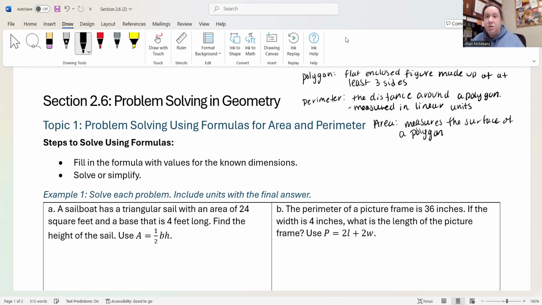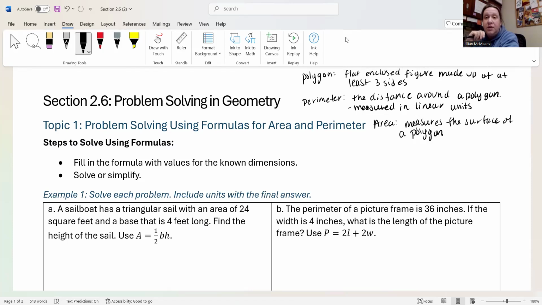So a polygon is like a two-dimensional figure. So we're just looking at the surface of that two-dimensional figure. So envision like a room, your living room, your bedroom, a classroom, whatever. When you're talking about the perimeter of that room, you're looking at just the sides, like how long is each wall, add it all up, okay? A lot of times rooms will have like a baseboard in them. If you can envision what a baseboard is, you just add up the length of all the baseboard. So if you're adding in feet, you're just going to get feet for one wall plus feet for the second wall, third wall, fourth wall, and so on.